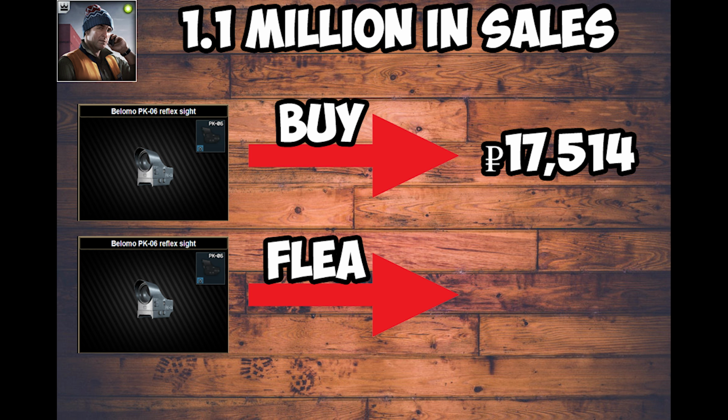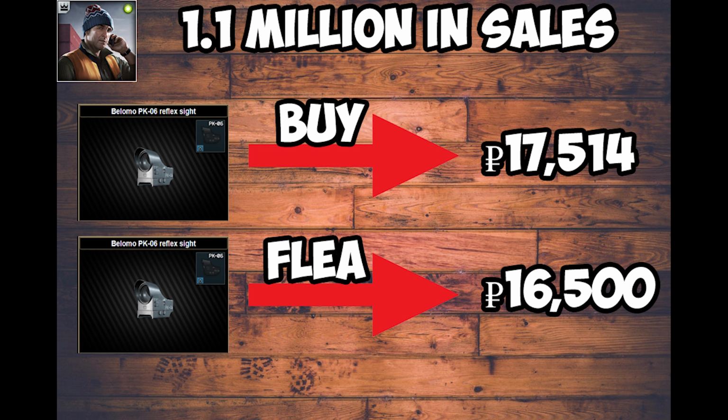But now with the introduction of the flea market, there's a better way of doing this. Instead of selling it back to Skier, sell it on the flea market for $1,000 less. I always pick items that people really like to use. So the PK06, it's an item that even mid-tier to late-tier level players like to use because it's a good sight. So I pick this item to sell on the flea market for $1,000 less, and it's more likely to sell because instead of them going to Skier to buy it, they see, oh, you have one for sale $1,000 less on the flea market, I'm going to grab that one.